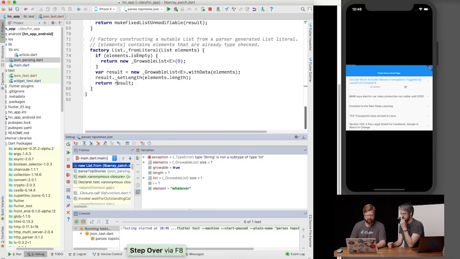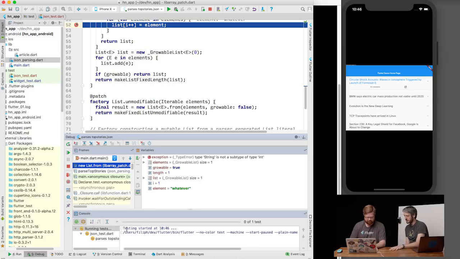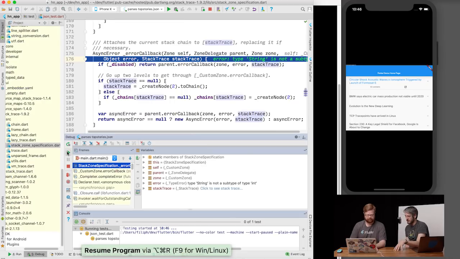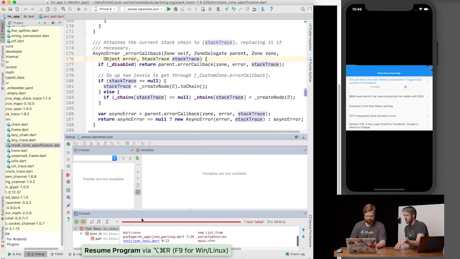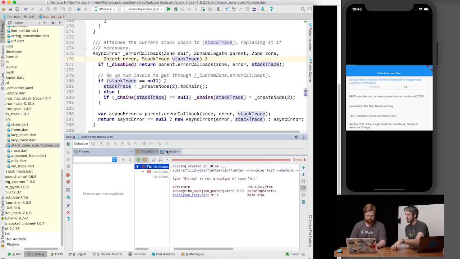Yes. So now we ended up deeply in the Dart code. That's never good. So that's what happens if we just played it and not debugged it and didn't have breakpoints, it will just throw, I think, an argument error. If you do the debugging thing and you actually have a breakpoint, you will go very deeply into Dart core and see all the things. And so, the type String is not a subtype of int. There we go.